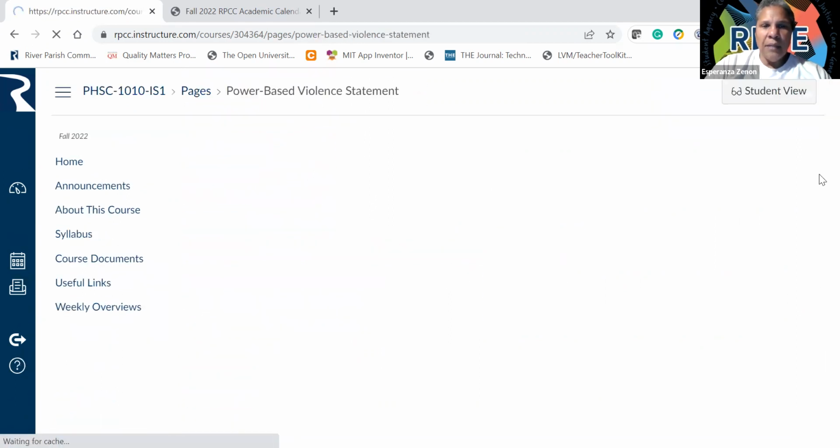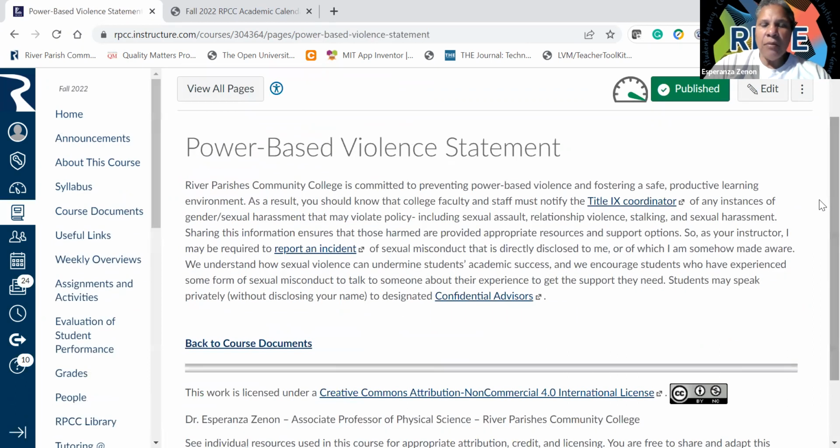A new item that we've had to add is the power-based violence statement. So again, all of this goes to create an environment where all students feel safe and there's no type of harassment of any kind going on, and what to do if you experience any of those unfortunate circumstances.